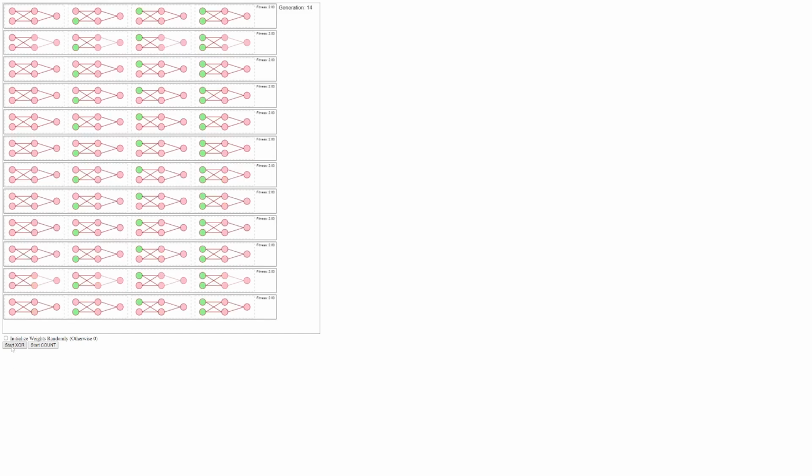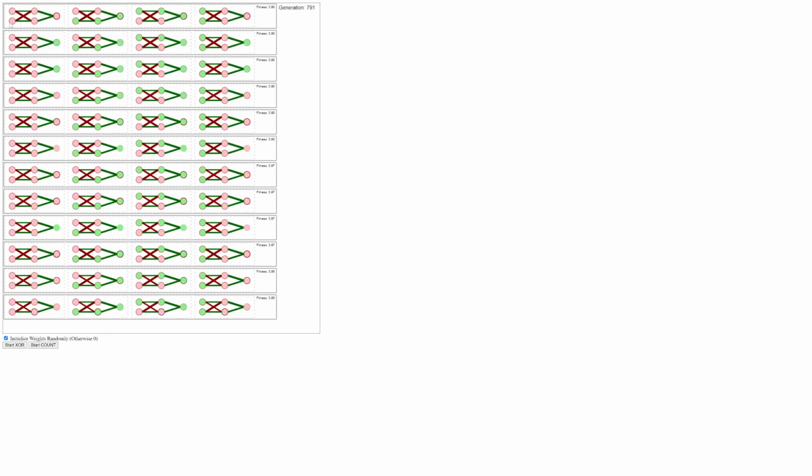Okay, so I've got a little example here, and I'm just going to start it up. This is going to evolve our neural networks to try and solve the XOR function. And what you're going to see here is I've actually got a very small population, only 12, and they're all displayed here. I'm displaying each of the 4 possible inputs: 0, 0, 0, 1, 1, 0, 1, 1. And for each of the networks, we are computing the actual output that network is computing based on its current weights and biases.